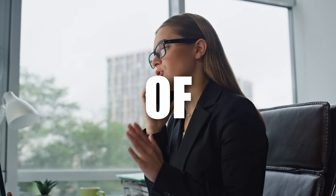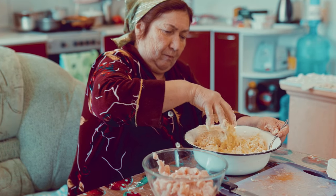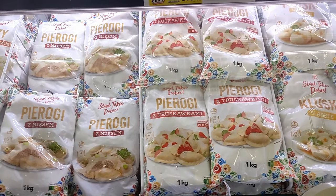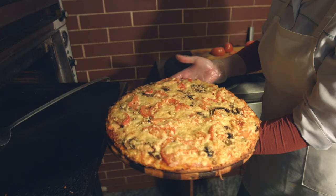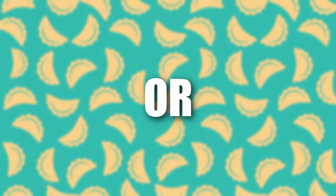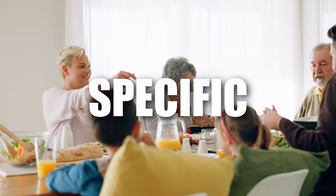The worst thing about pierogi is that you need to spend a lot of time and need a lot of space in the kitchen to make them. Therefore, if you don't have a babcia with free time willing to make something delicious for her grandchild, making pierogi at home is not as popular anymore. However, in Poland you can buy frozen pierogi packages in almost every store, and there are many places where you can buy them by weight, ready to reheat. Just like pizza can be bought in a pizzeria, pierogi can be bought in a pierogarnia, or in restaurants with Polish cuisine, or in milk bars. So it's still a pretty popular dish.